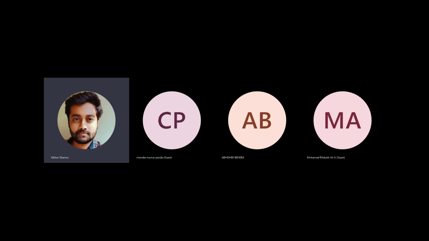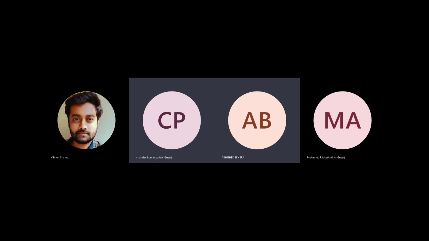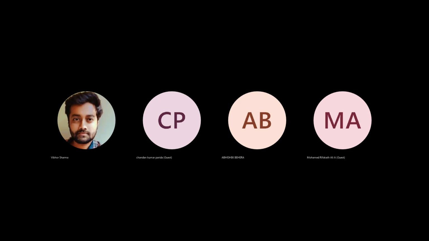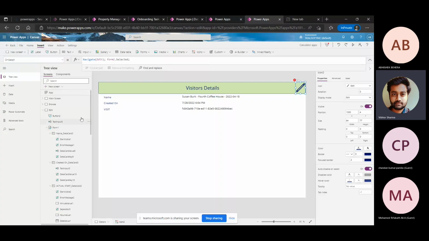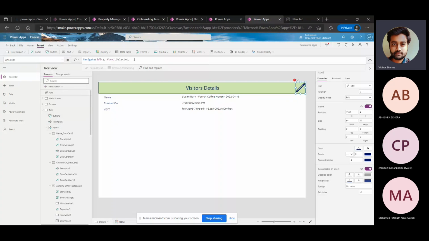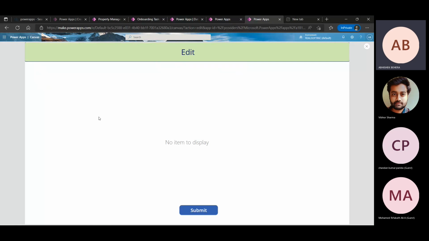Okay. Abhishek, share your screen. Let's see your error. So this one, sir. I have to select the form. No, there is a formula problem. Edit it. Keep it only Navigate. Yeah. Okay. Only Navigate. That's it. Remove the semicolon as well. Yeah, that's it. And after clicking this, only this happens.